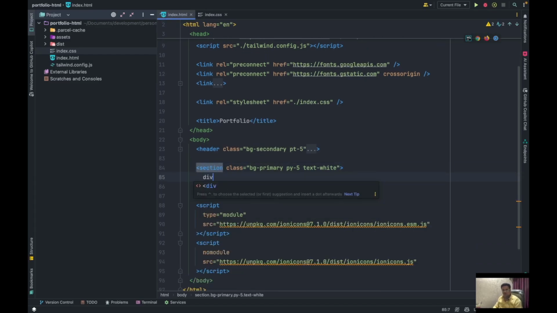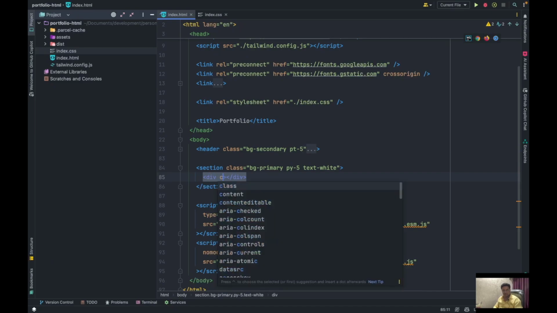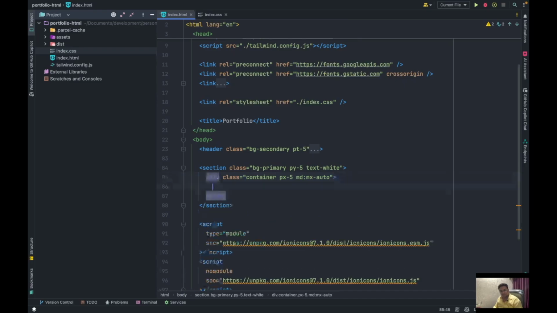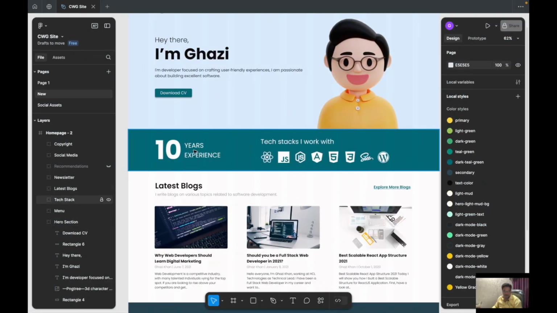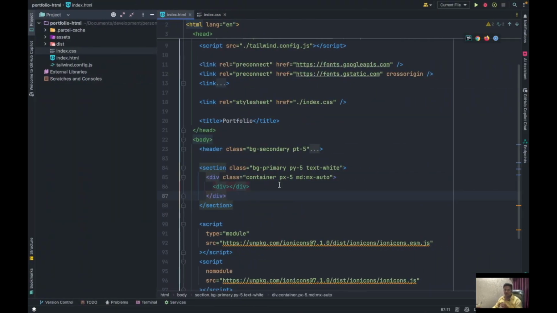So now I'll also again have to create the container. So let's take that and let's add this container. Container is done, and now I have to again divide it between two. Let's first add the elements, and then I'll show you how we can do that. Because we have it like here, and then we have it here. So there is an easy way with Tailwind's grid. So I'll show you how we can do that.